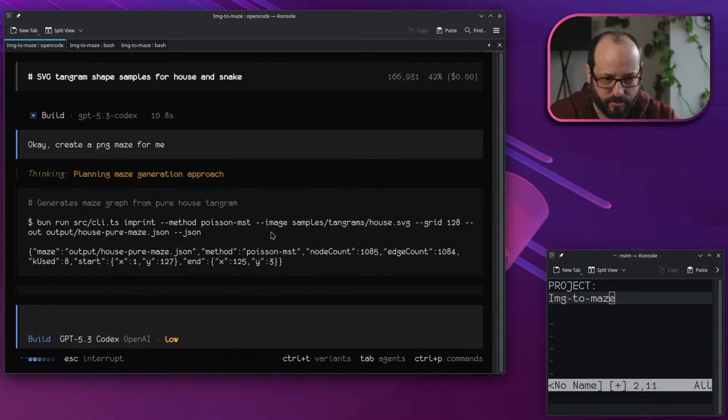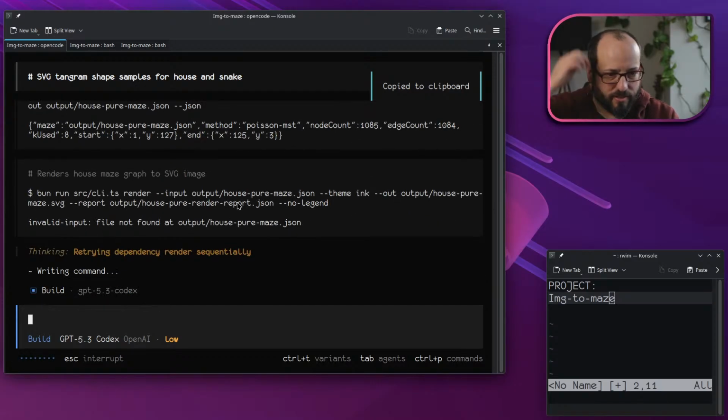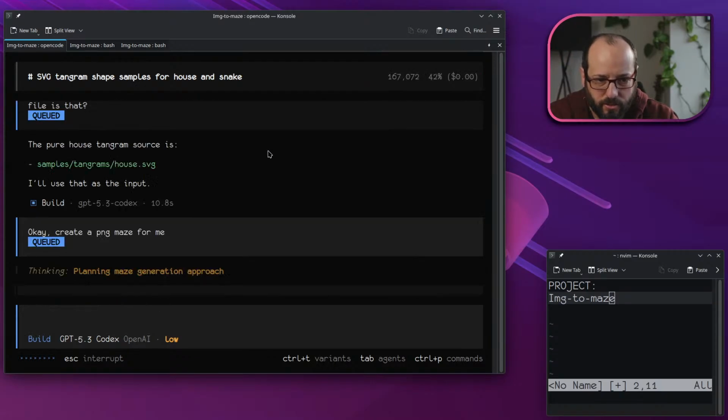Okay, it is right here. And it's using the new method that we've created. And this is where the output is going to go for the JSON file, but then it's going to need to convert that JSON into the image.